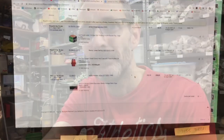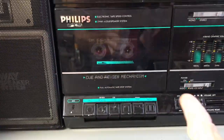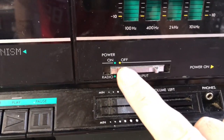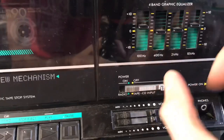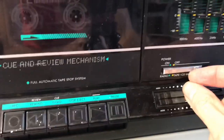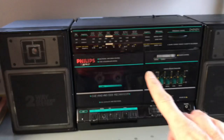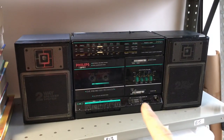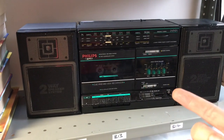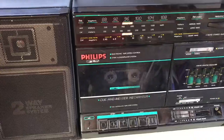Working through eBay, I'll start at the bottom. This is the Philips stereo from a recent video where I had real problems trying to make it function. A lot of people suggested the switch goes to the right — it doesn't. I couldn't make the tape player function, so I listed it at £40 and it sold within 24 hours. An offer came in at £32 and I just snap-accepted that — I just want this gone.